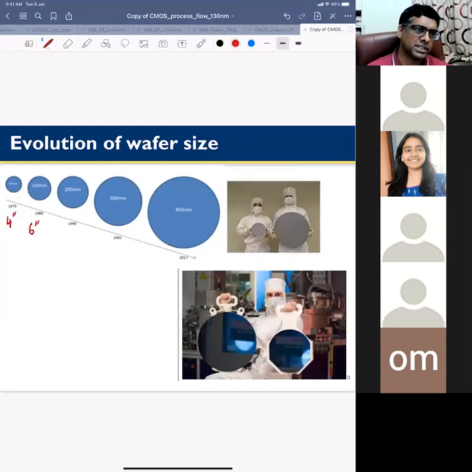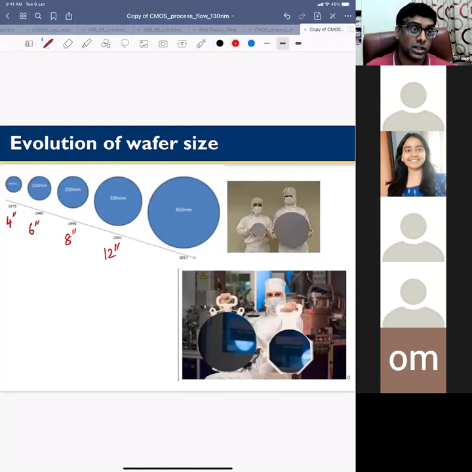There has been a lot of discussion over the last 5 to 6 years to move to 450 millimeter wafer. So this is 8 inch wafer, and this is 12 inch. There is a plan to move to 450 millimeter wafer, but 450 millimeter has not been used yet. Maybe in future the fabs and foundries will move to 450 millimeter wafer size.